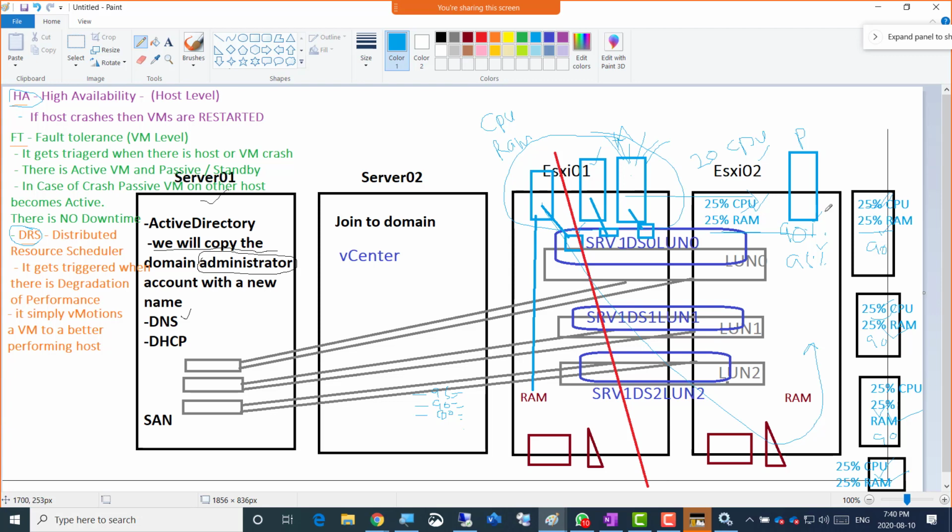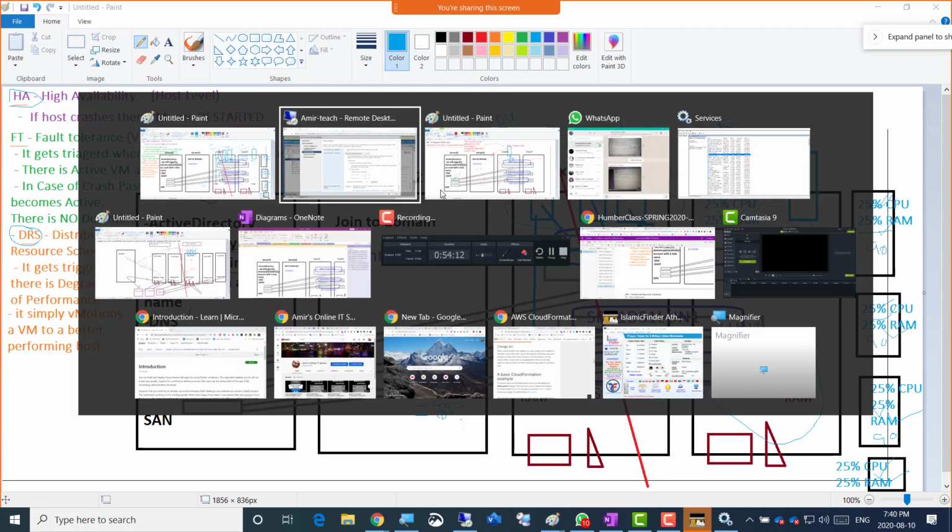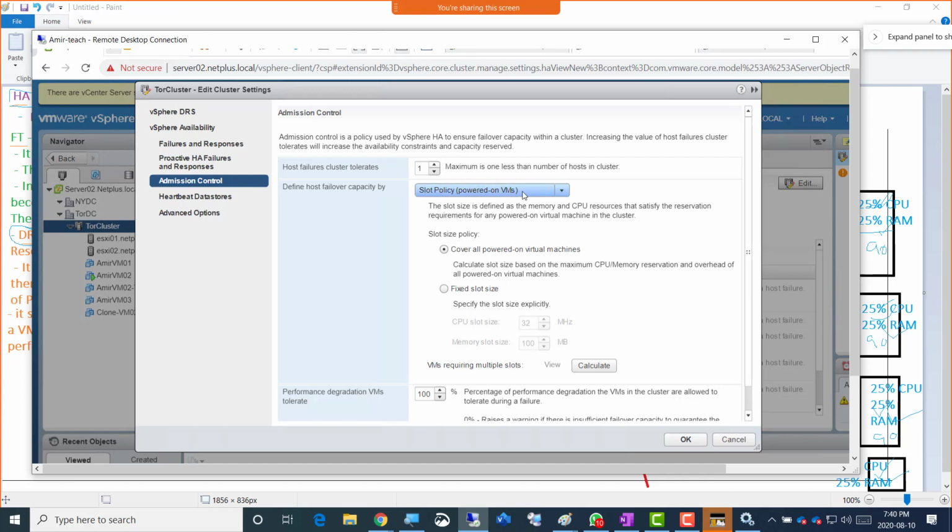So, hey host, from now on you're not going to use more than 80% of RAM and 80% of CPU, or 85% of RAM, or 25% CPU and RAM should not be used at all. So it's up to you. It's going to do it itself. You leave that calculation to HA itself, right? So that's slot policy here.